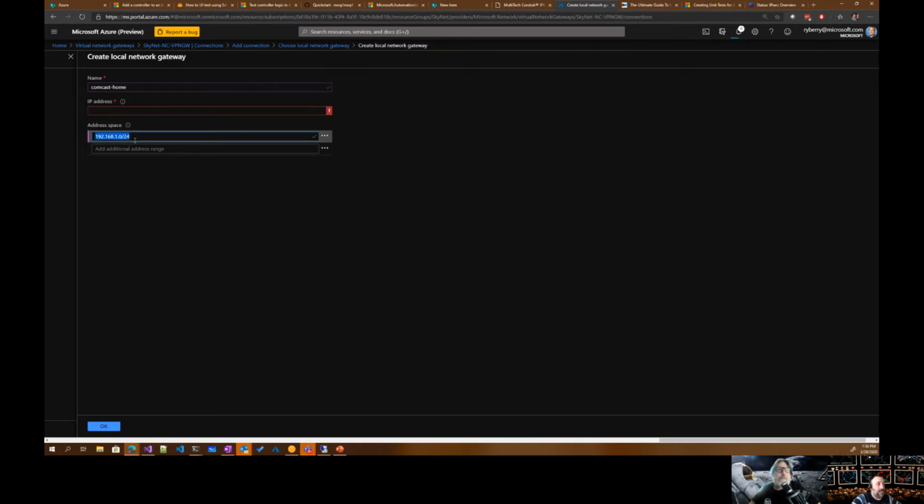Okay, that makes sense. And the second bit of information I need to give it is the range or ranges of networks that are on the other side of the network you're attaching to. That's why you need to create this local network gateway. So we have the virtual network gateway, which is the thing we connect to publicly that acts as an interface, a VPN appliance. The local network gateway is a concept in Azure that establishes routing and details about the remote networks we're connecting to.